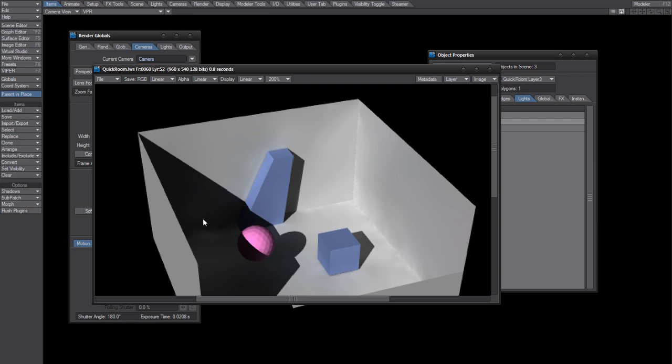Actually, I could do that right now, but as you can see in this test, it does work. Of course this one still has splotches, but that's because we didn't bake that. The wall is clean and nice.